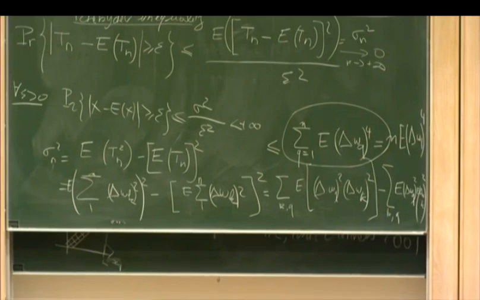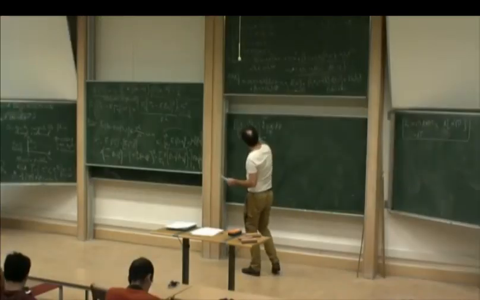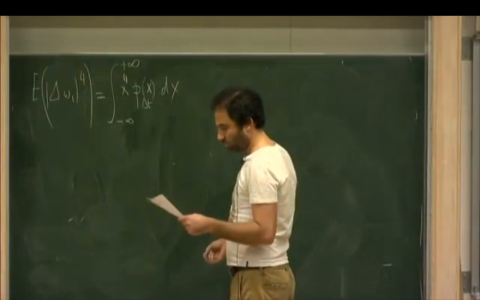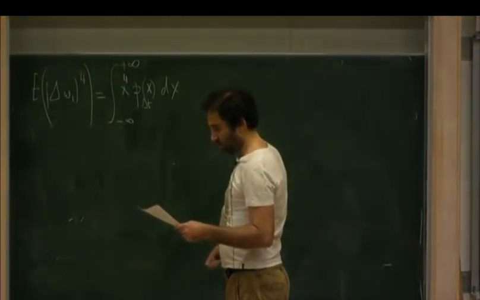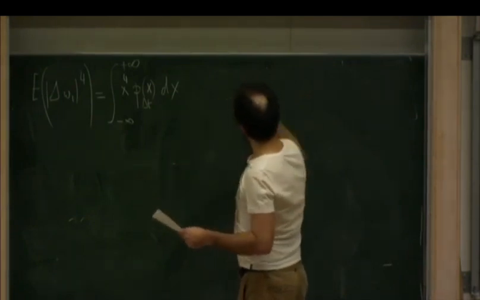So what is this? This is the probability distribution. This is the expectation of this variable. So we need to have the probability distribution function during time step delta t, and we have to integrate x to the power 4, p of x. You have to integrate, let's say, from minus infinity to plus infinity. This is by definition the expectation of this variable. Is that correct? Yeah, something like this. Right? We are in dimension 1.